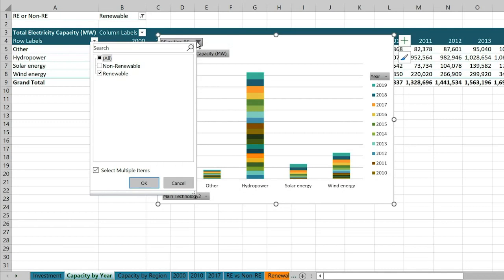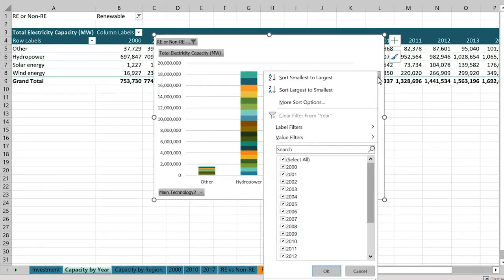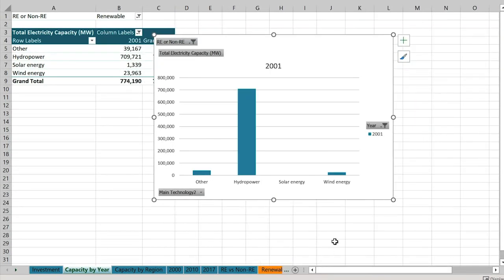I can also filter by either my axis categories or my legend series. So coming to my year, for example, I could choose to just see the data for 2001. And that chart is looking a lot more sensible.